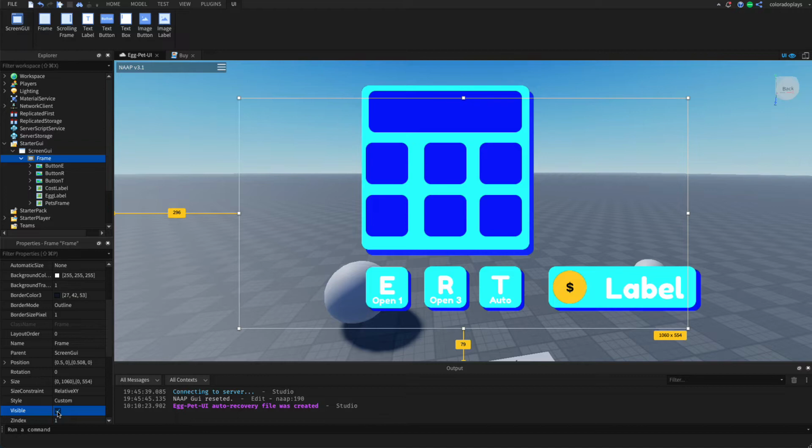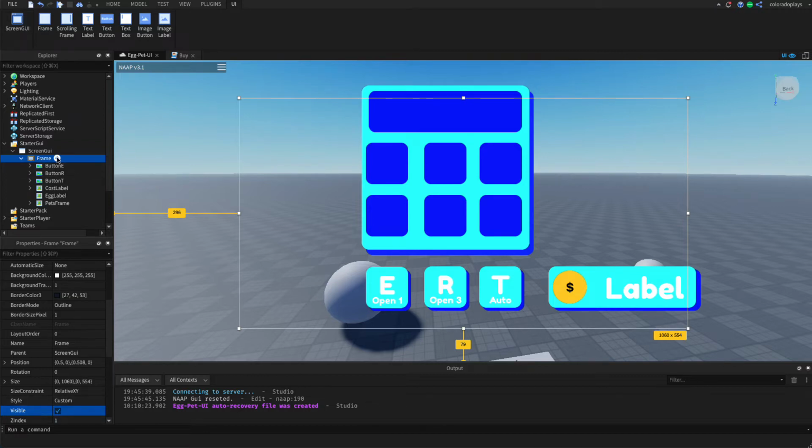So the idea, for our first part of the scripting, is we're going to get that visible to turn on and off. Well, how are we going to do that? Well, the way that is probably best and that I've seen most use is you're going to measure the distance between your player and the egg, and when you reach a critical threshold, you turn the visibility on and you can interact with the menu. So let's get to it.